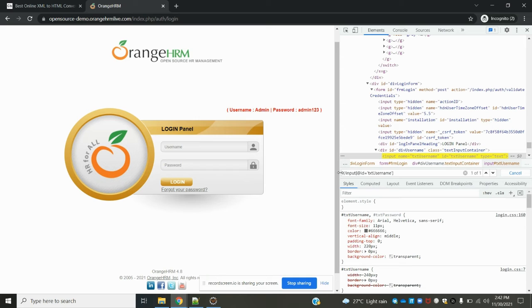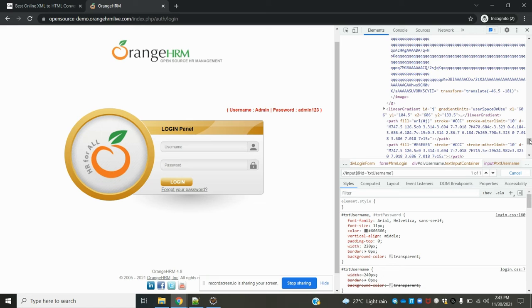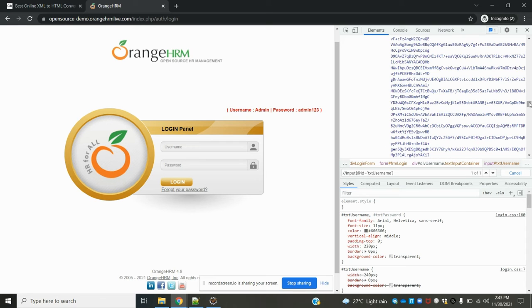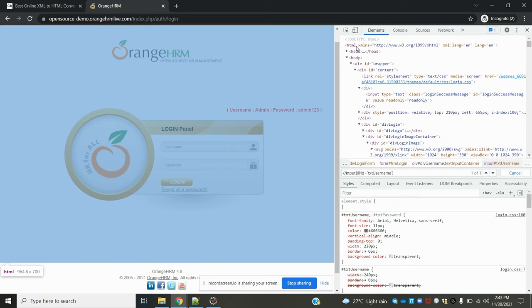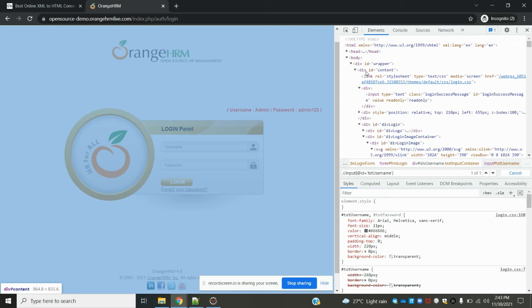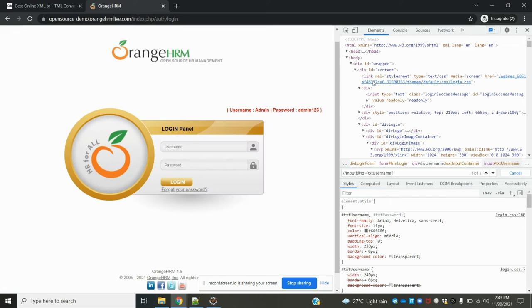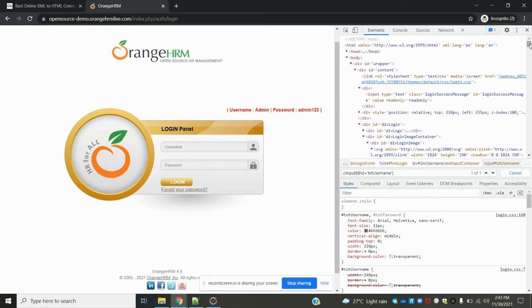Here double slash will find everything. This page is basically in HTML format, an XML structure. If you go to the top you can see HTML, headers and bodies, and inside this, tables, divs, labels, paragraphs, images, everything is present.